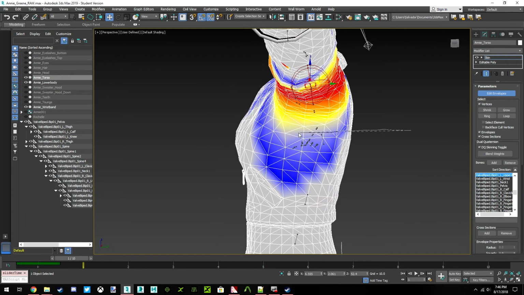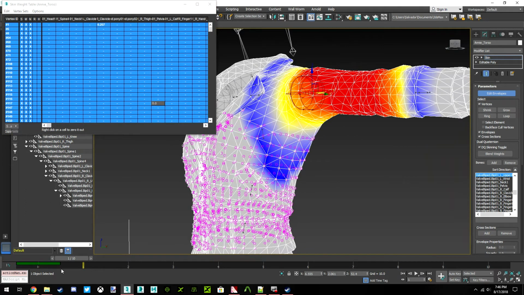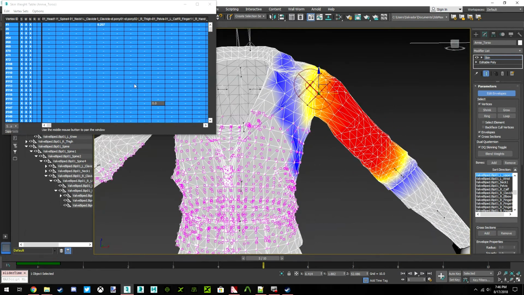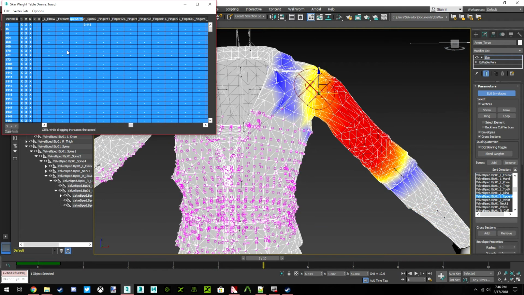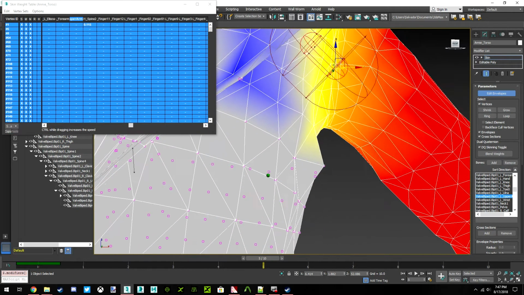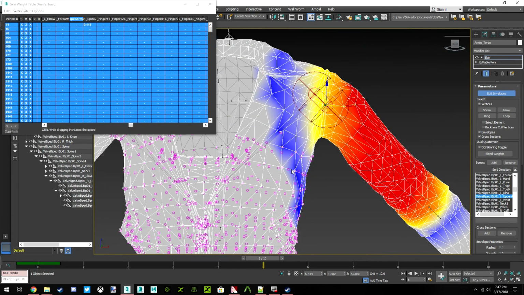So we just go weave right here, loop. Now we can do this button again, select all. Now let's just move it down to the 5 section again, so we can see the difference. Upper arm right here. Now let's see what happens. Oh, that doesn't look good. So we're gonna keep it there.